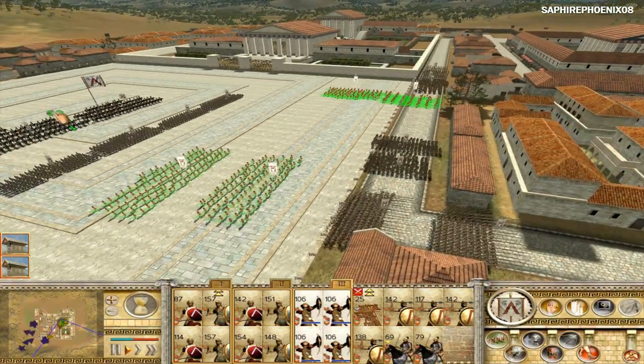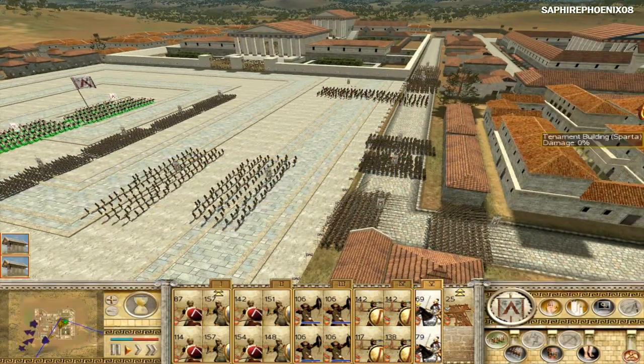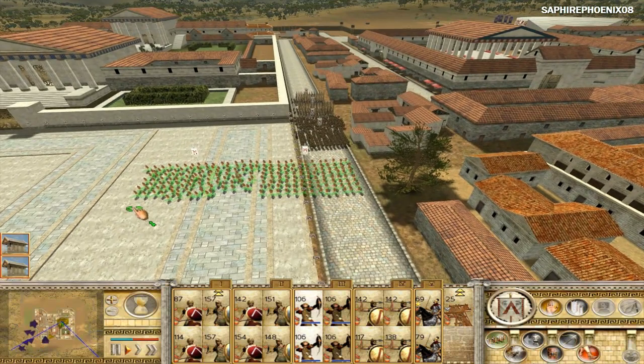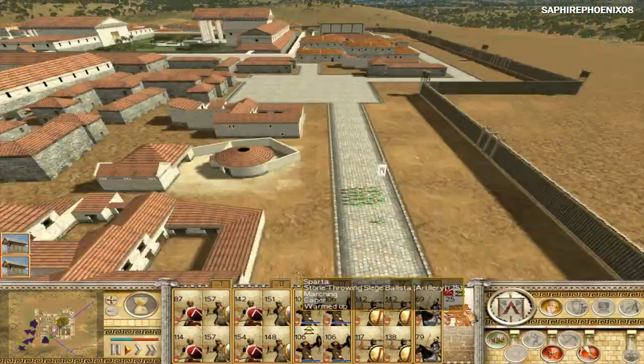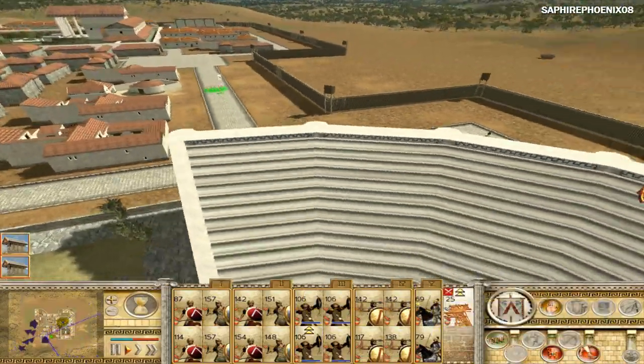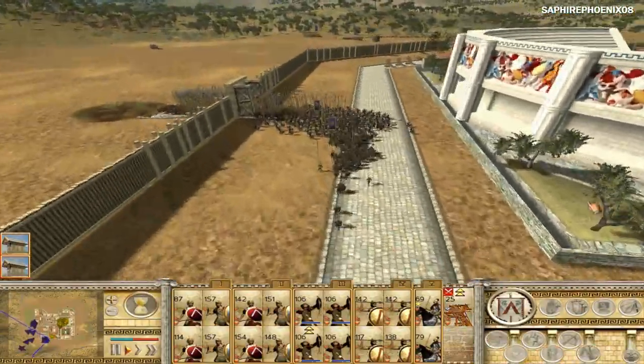Group 3. Group 4. And then my cavalry, group 5. I'm actually going to pull these guys back a little bit further, or at least this unit, because he is right up behind my men there. Who is fighting this unit? Oh, it's this one guy at the back that can't run fast enough.